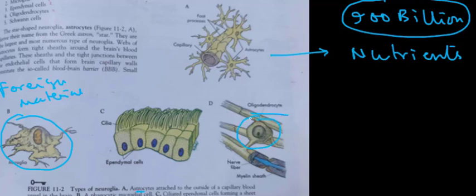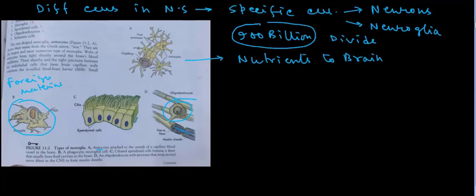The next cell is the oligodendrocyte, or oligodendroglia. These cells have few branches and help to hold the nerve fibers together and produce the fatty myelin sheath around the nerve fibers of the central nervous system, and this insulates the nervous system. So oligodendroglia produce the myelin sheath. This is an important point. This is the function of oligodendroglia.